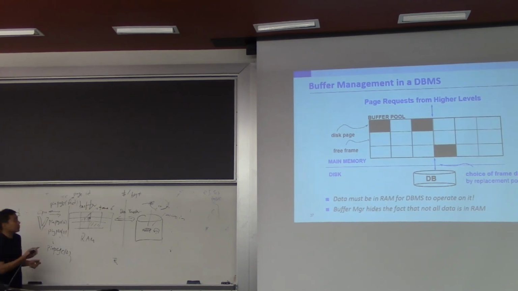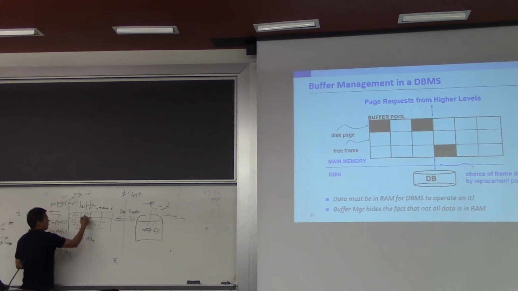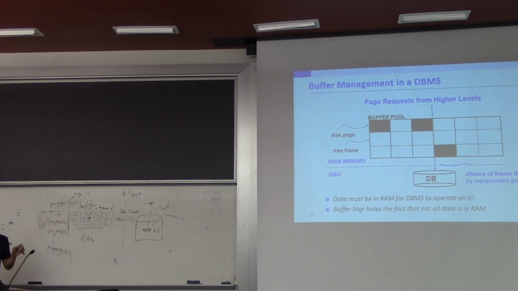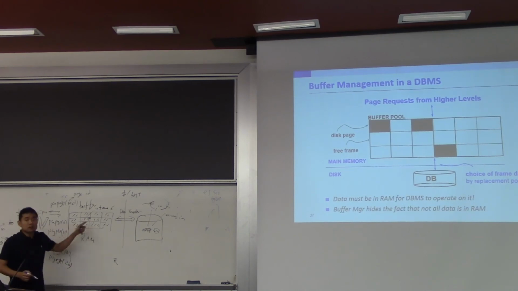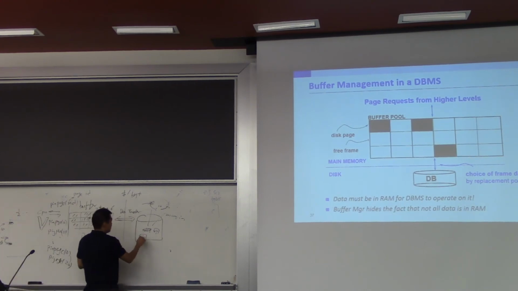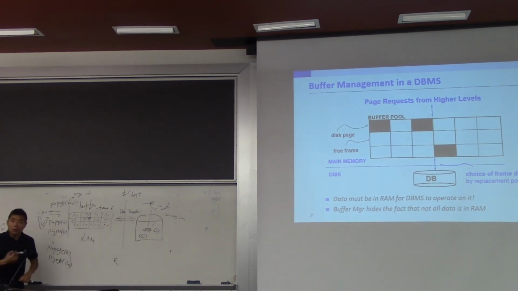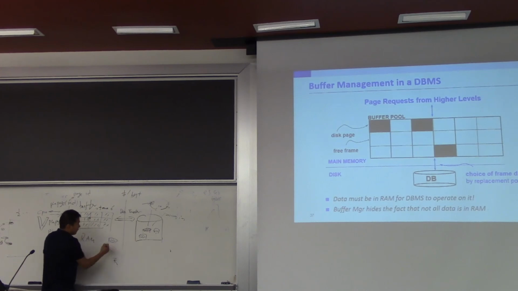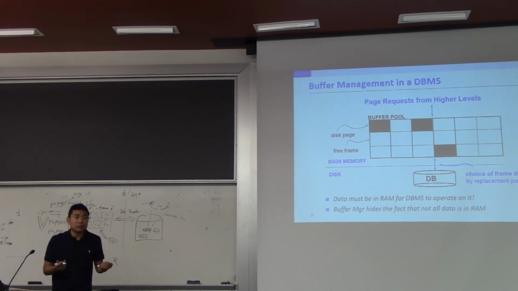But eventually something will happen, right? Every frame is occupied. And somebody asks for pin page 20. Let's say 20 is not in any of your frames. And page 20 is sitting somewhere here. And none of this holds the page you're asking for. What you do, well, you have to pay a visit to the disk and bring this back to memory, now it's here, and you try to place this into buffer, now you have a problem. You run out of space.